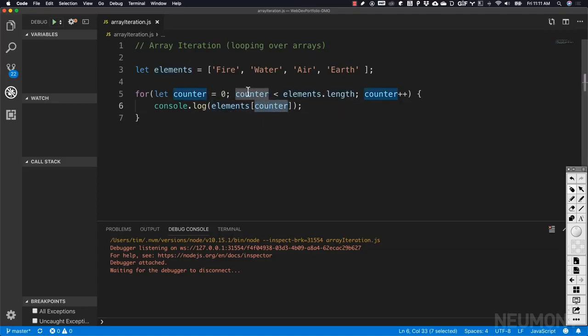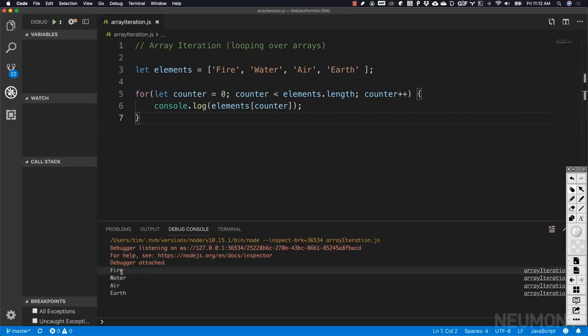And because it's dynamic, and because it's self-contained, and the for loop takes care of incrementing the counter, we don't have to worry about anything, which makes iterating over an array extremely easy. So let's see what our output is. We got fire, water, air, and earth, and we've only got 4 elements. It only iterated 4 times, and it started at the first index and made it all the way through to the last item in our array. So that's pretty simple. We are simply looping over an array using a for loop.